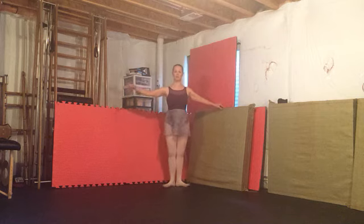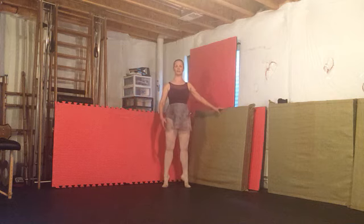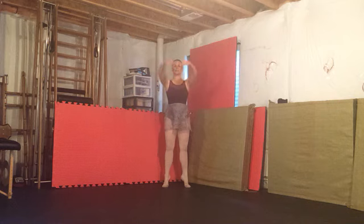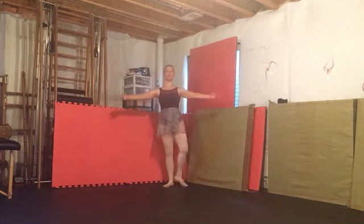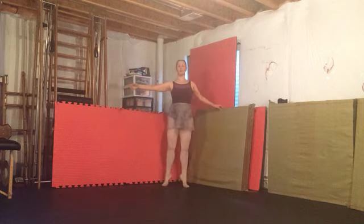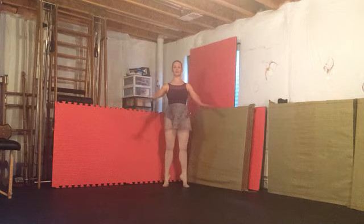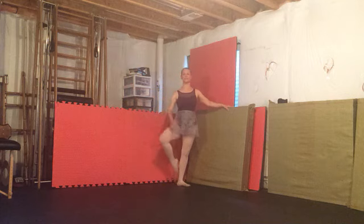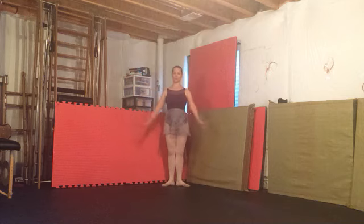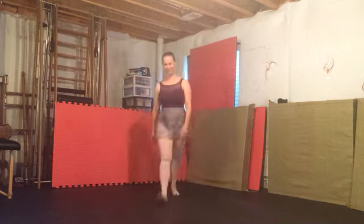This is the long balance. Up, balance. Arms lift. Straight legs down. Lift that leg. Balance here too. Nice and tall. Down. And again. Lift. And balance here. Keep high up on those toes. Straight legs down. Other leg. Lift. And balance here. And tall, tall, down. Good. All right.